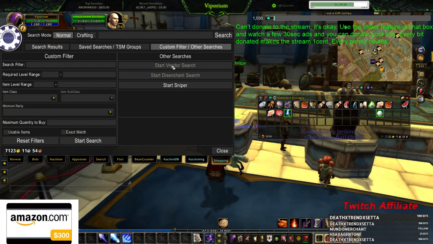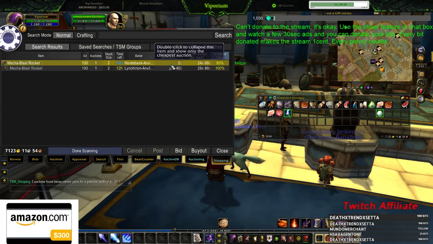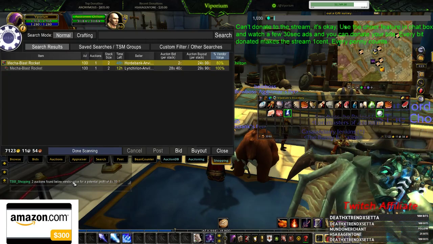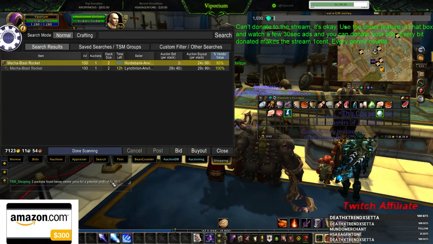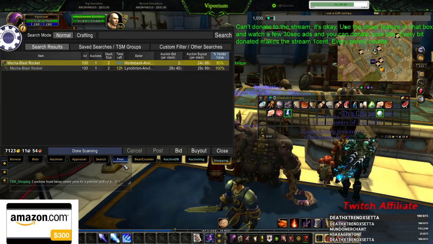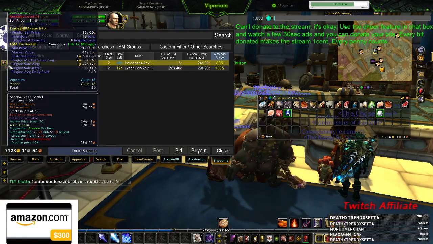What vendor search is going to do is look for items that people have put in the auction house that you could buy and sell to a vendor. Now, I'm not going to buy these out here, but if you look down here, 2 auctions found below vendor price for a potential profit of 6 silver. So if you really want to make that 6 silver, you just buy these 2 items out and go sell them to a vendor.